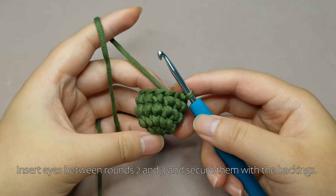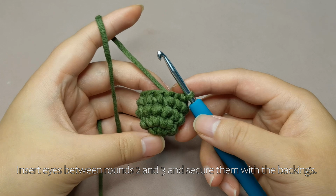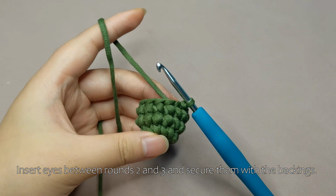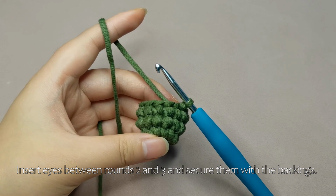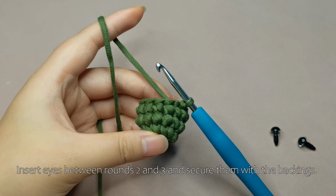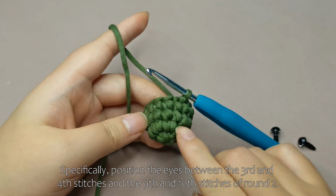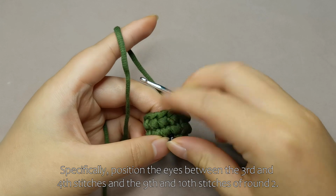Insert eyes between rounds 2 and 3 and secure them with the backings. Specifically, position the eyes between the 3rd and 4th stitches and the 9th and 10th stitches of round 2.